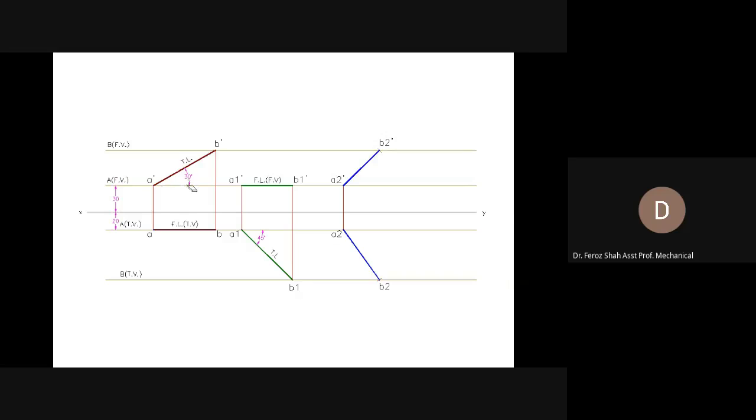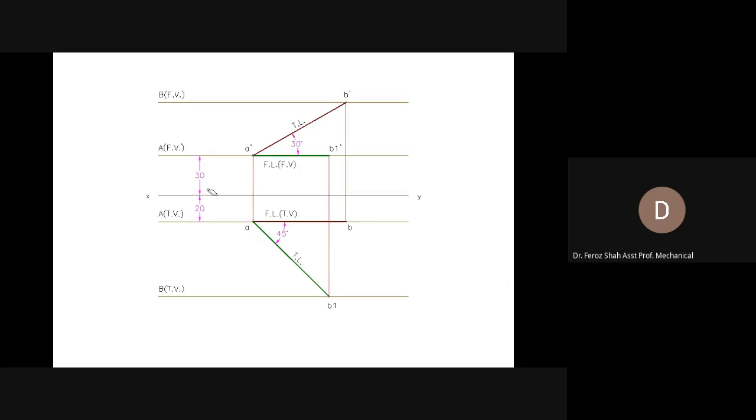In this slide, you can see that always the angle theta and the angle alpha will be made with this A dash, or will start from A dash, that is the end of the front view.